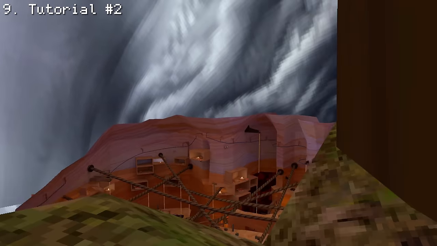Oh, and I actually have no idea how to do this, so I'm going to be winging it. I'm scared. Okay, I'm going to just put my controller on the ground and run away from the controller. Oh! I did it, but it didn't load in the map. That's a problem.